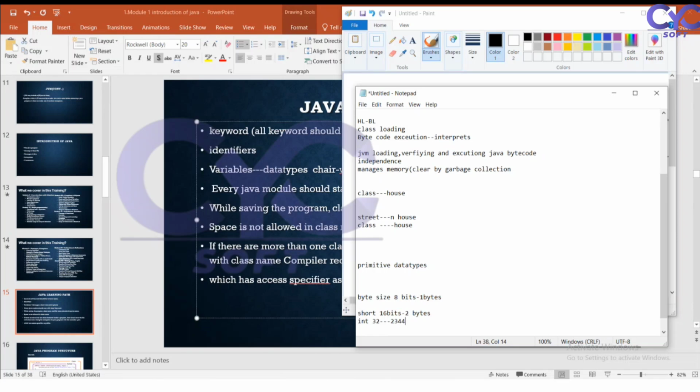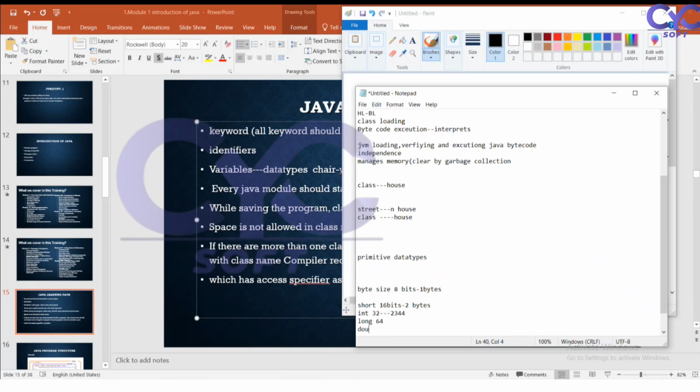Then we have the long. It is a long value which stores 64 bits, and it can store numerical values. Then we have double, which we will also be using, 64 bits, which stores values with decimal points also.